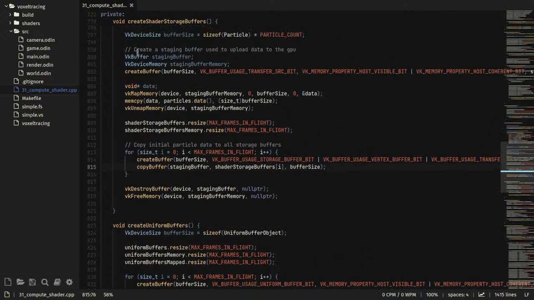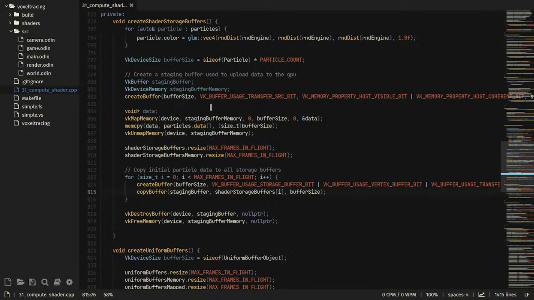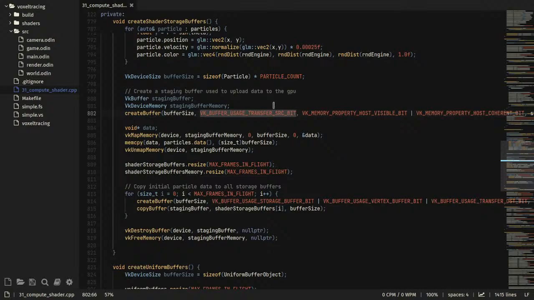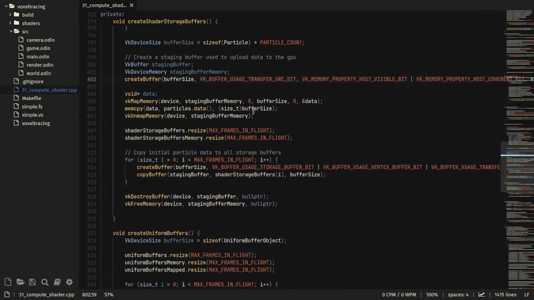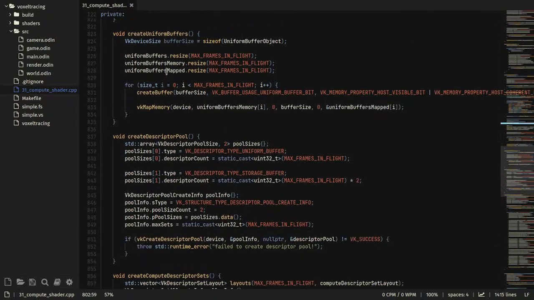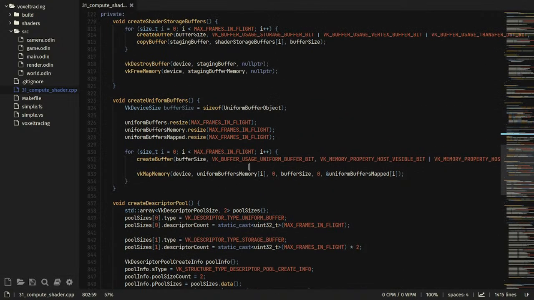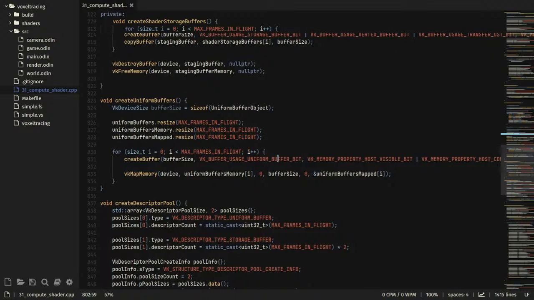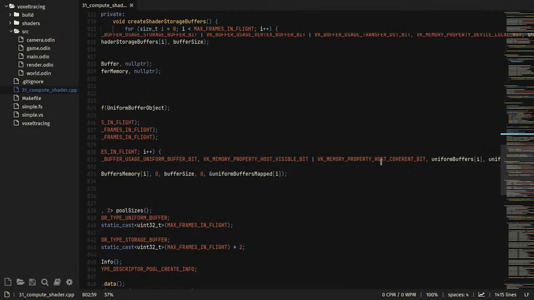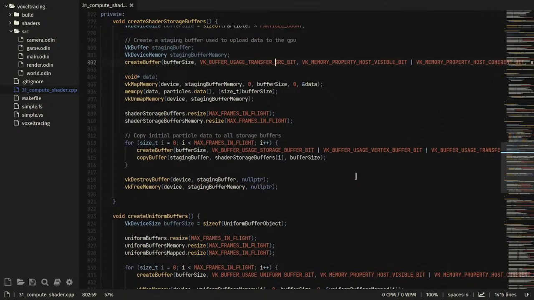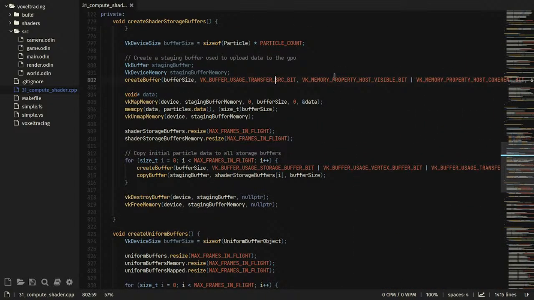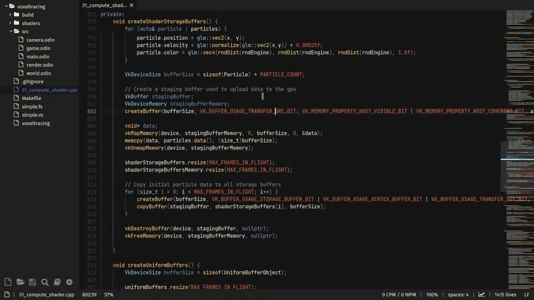But then here's a transfer buffer. I don't think I'm going to use this right away. I'm going to create a shader storage buffer, the same as the uniform. It'd be like a host visible, host coherent stuff. That's what I think I'm going to do. But I still want the ability to do this.